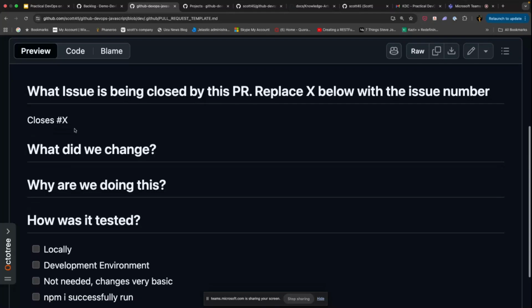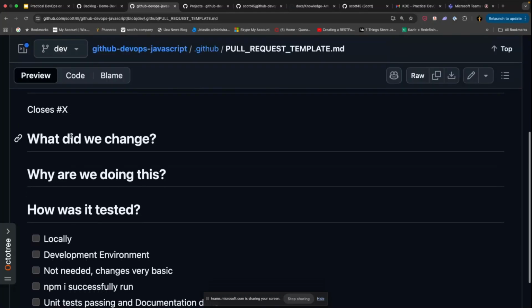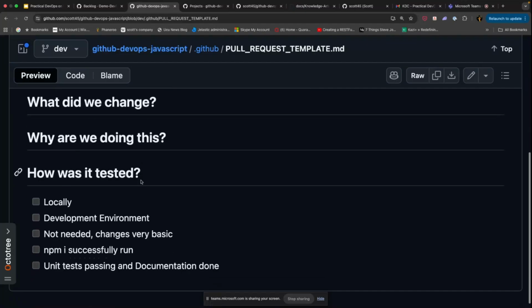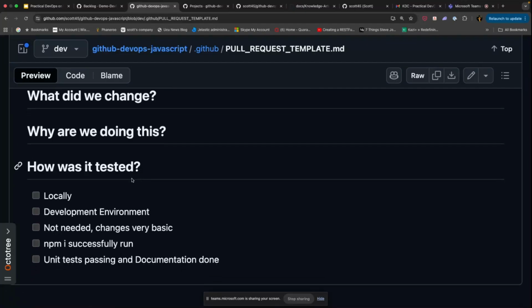So we are saying before you bring in your change, have you created an issue for it? Yes. What did you change? Why are you doing this? And before you seek to bring in your changes, help us tick some of these things. Have you been able to test it on your computer? Does it work? Do you have a deployable development environment where you tried to run this and it worked as expected?